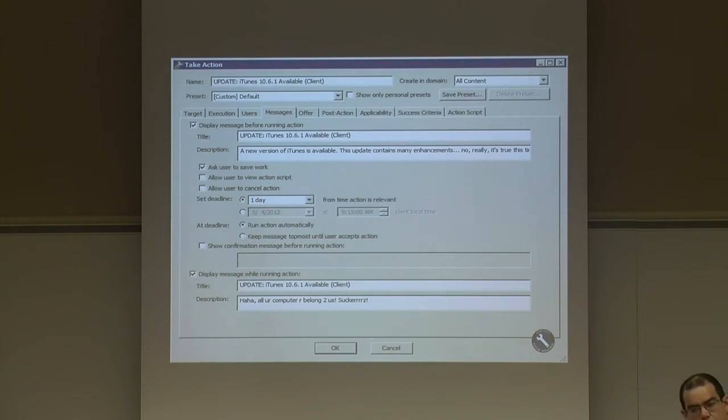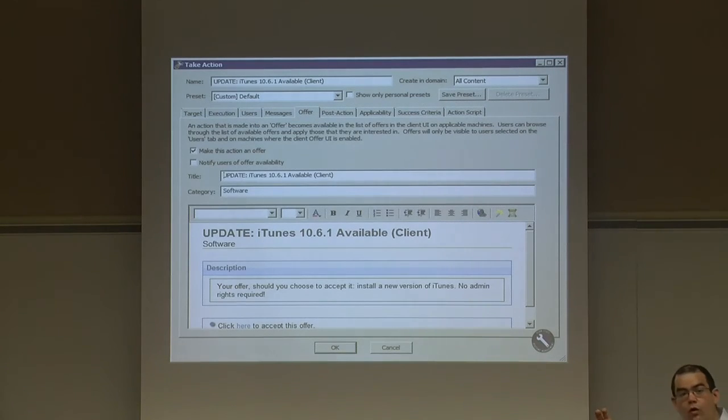Sometimes it's better just to show a message and say, hey, we really don't want to kill the process. So we'll display a message saying we're going to install software, so please close your browser and all that stuff. The other thing we can do is empower our users, especially if you're running least privilege mode. We don't let them install software, but we can give them the idea that they're installing software by giving offers, allowing them to choose what they want to install. So that's an option as well.